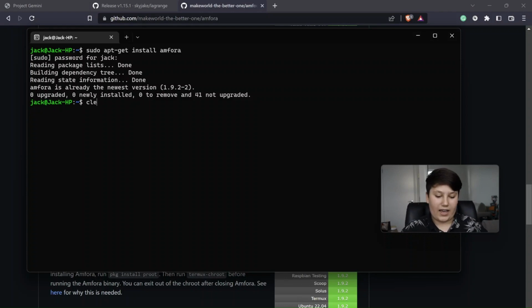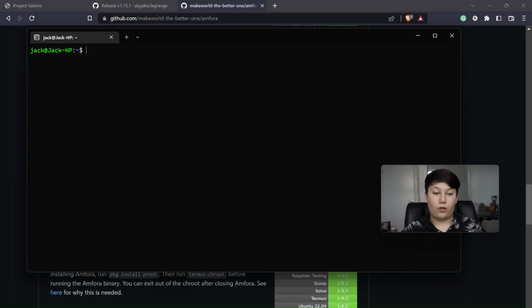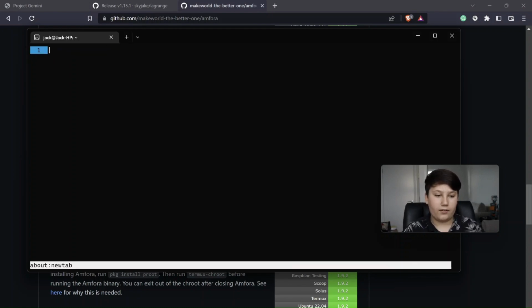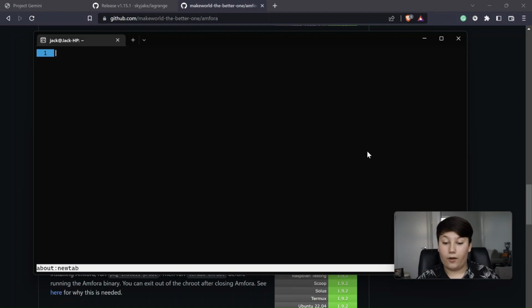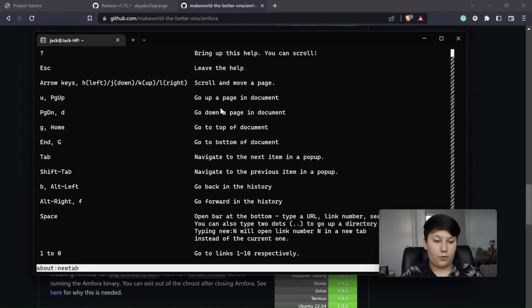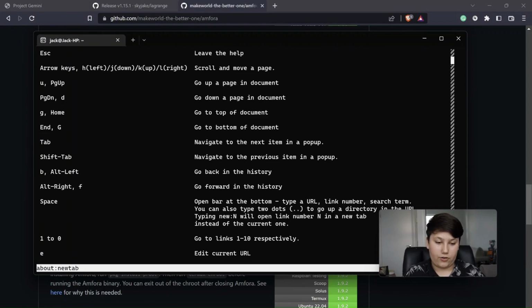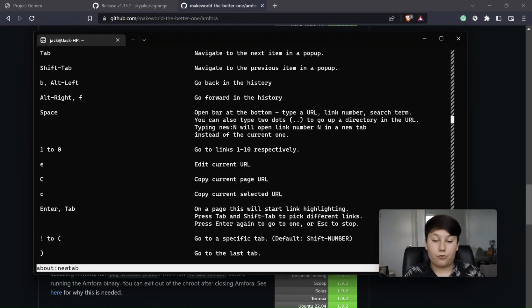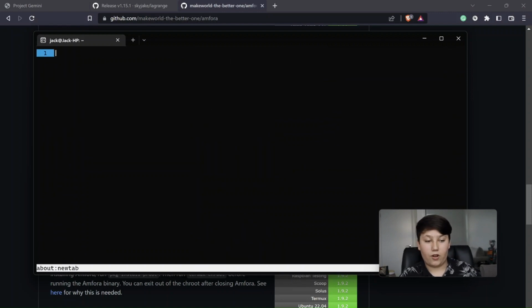I already have it installed, so once it's downloaded, all you have to do is type Amphora and click enter, and this is Amphora. If you press the question mark on your keyboard, it will show you all the instructions on how you can navigate through it, but I won't go into that for now.